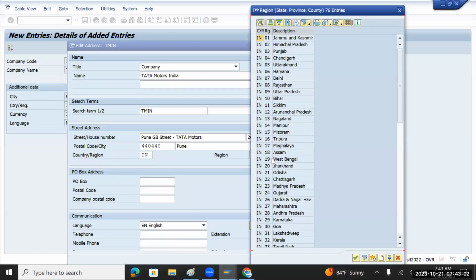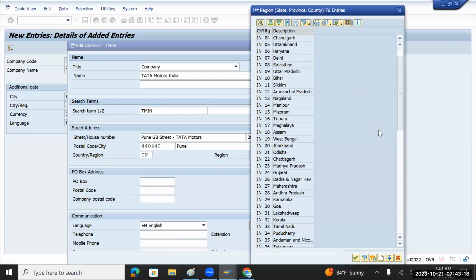There are two options. Sometimes you might see the numeric way, like region 01, 02, 03. Sometimes you might see directly MH or MD based upon the configuration. If your client requirement is that they don't want to use the numeric, you can create your own, like MH, or TL for Telangana and GJ for Gujarat, like that. As of now, we'll go with the options which we have. For Maharashtra, it is 27. We'll select this one.